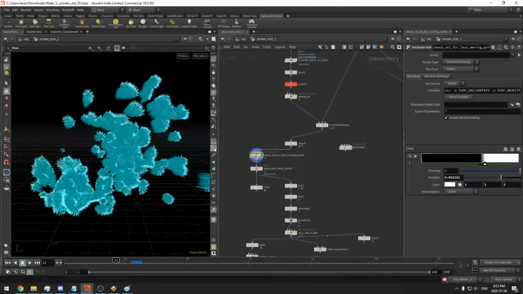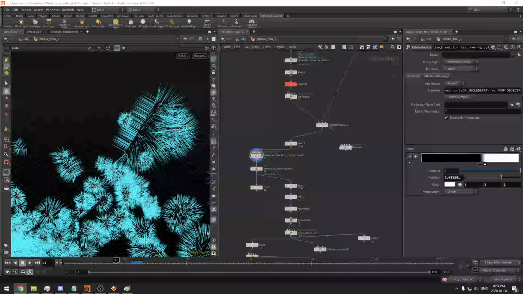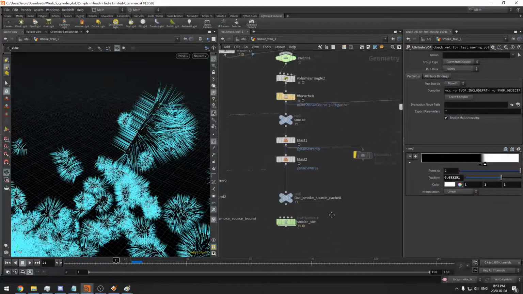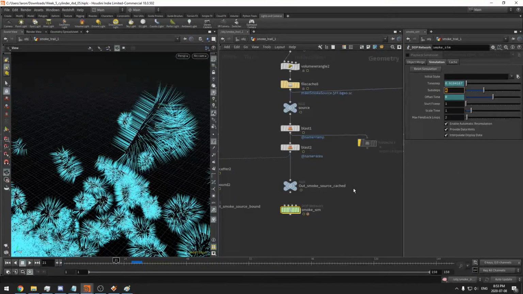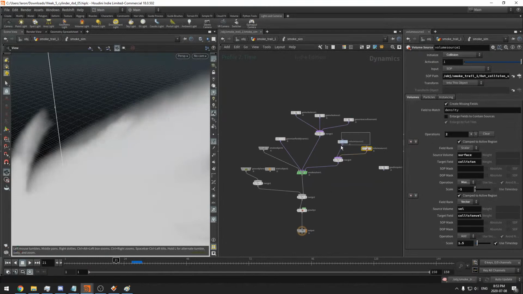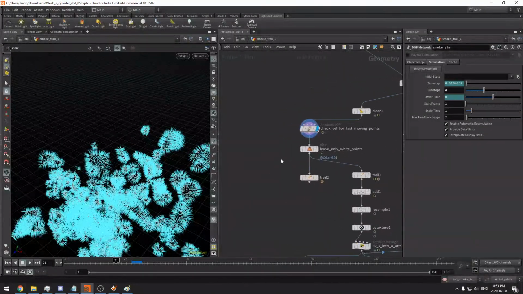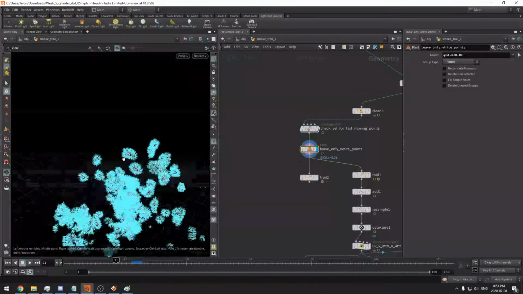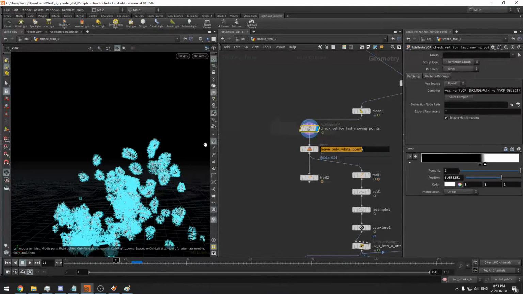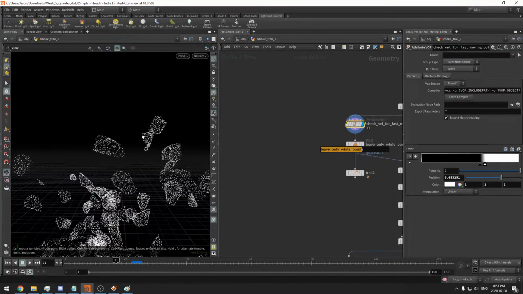If I turn on this, we can see that they all have normals attached to them. This is just an extra thing now. So the solution for you was to turn up the substeps here, and yes, it's going to increase the time, but that's just the downside of making sims. It's deleting the white points, deleting the black points, I should say. I want to do something very similar, and I'm going to show you quickly what that is.